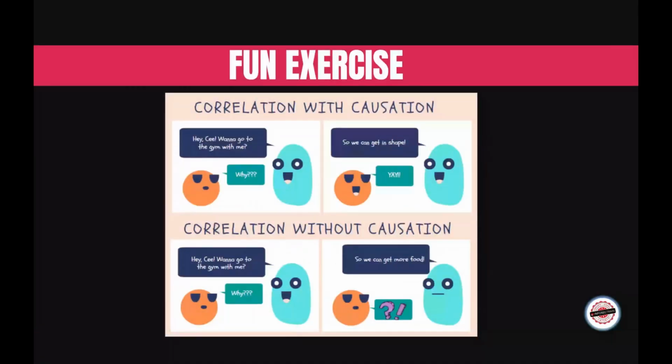This gives a very fun exercise for all of you to read and understand when correlation with causation can happen, and when causation with correlation can happen, or without it. So in the first case, let's say it's me. I asked my friend, hey, let's go to the gym. My friend replied, why not? You can go. So we can get good shape.